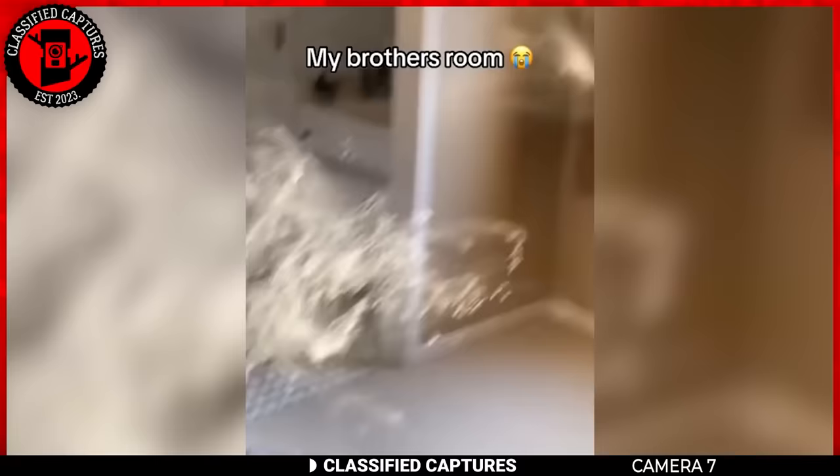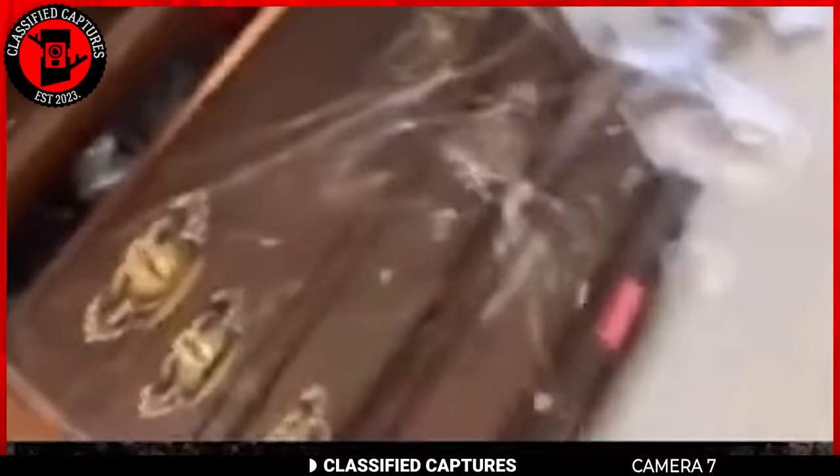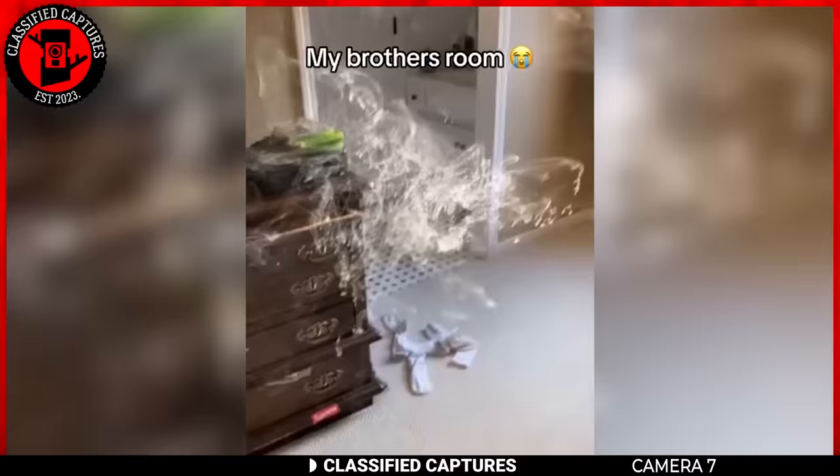I believe the next footage will leave your jaw dropping — literally. A person found strange things floating around his brother's house. They looked like smoke, but were oddly luminous and in weird shapes, and seemed frozen in time — not how smoke looks or functions. They suddenly appeared in the house, and when you study the footage, there's no justification for something like that existing. The man swears it's not a hoax and certainly not CGI, because they don't have the expertise, skills, or money for that.